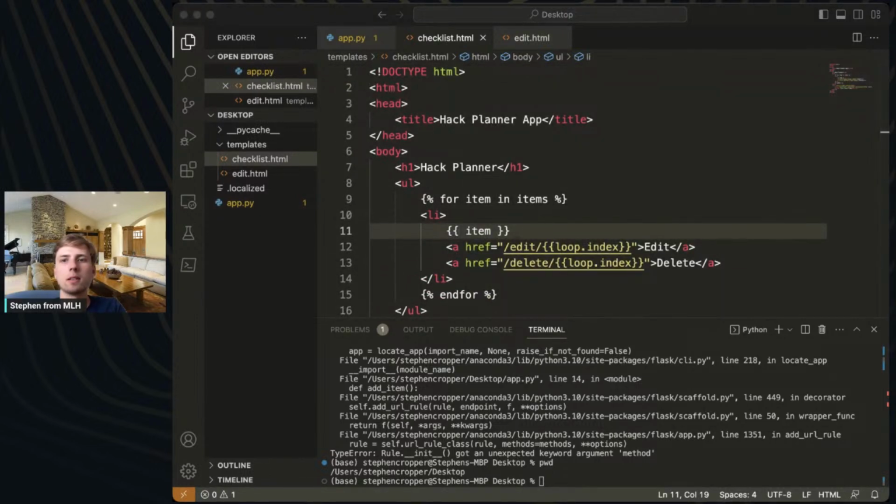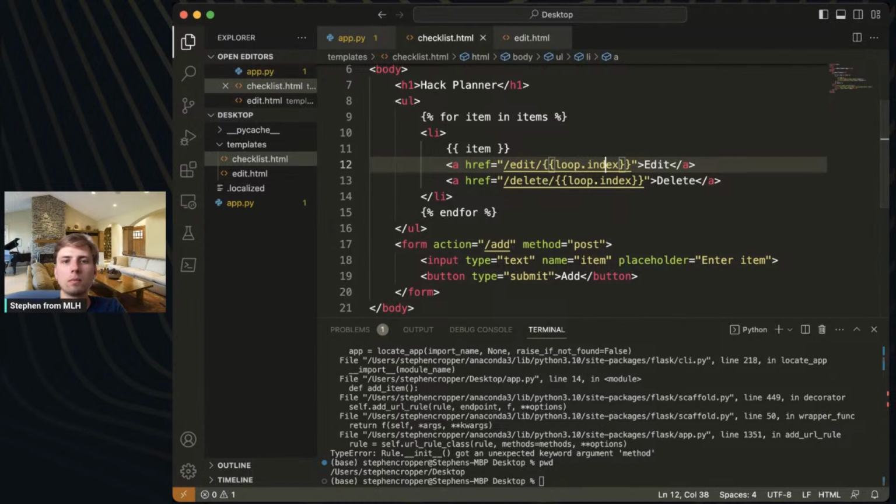So this is our checklist template. It says try changing the method to methods. Yeah. I know. I saw that error message too, but I'm not sure where that is. All right.